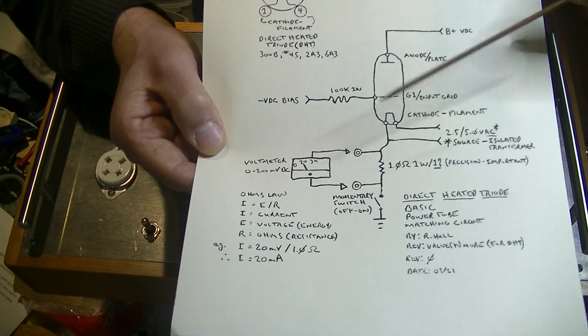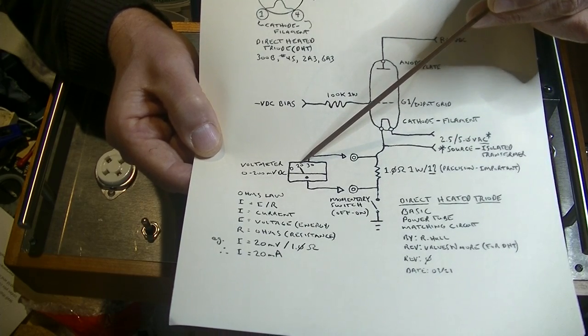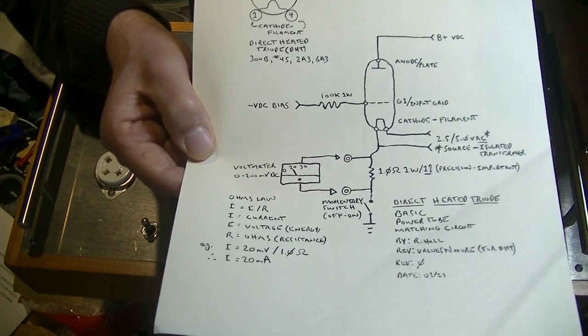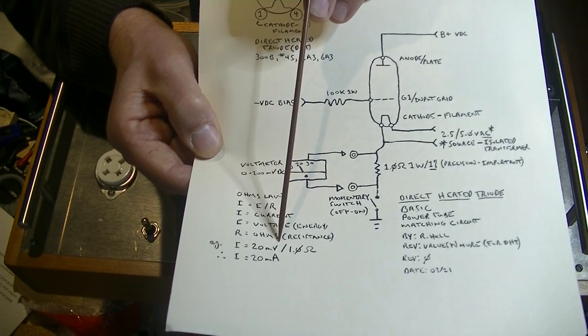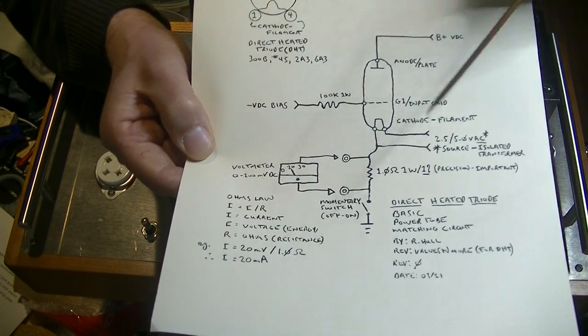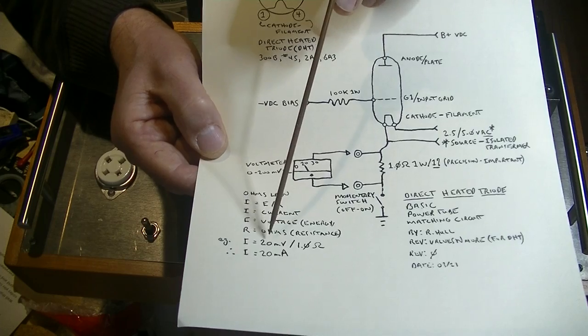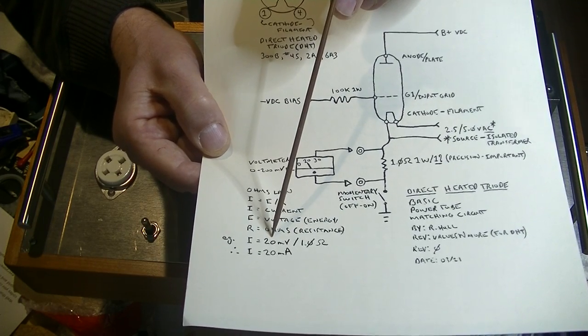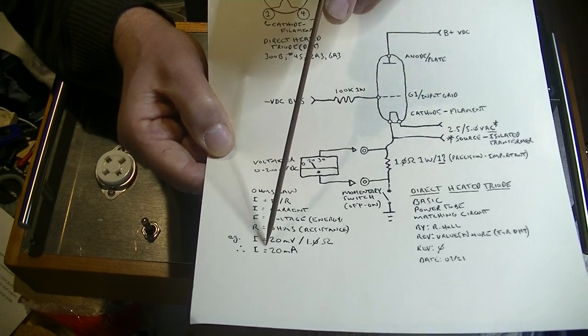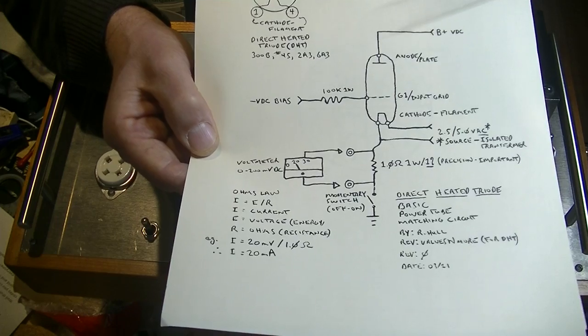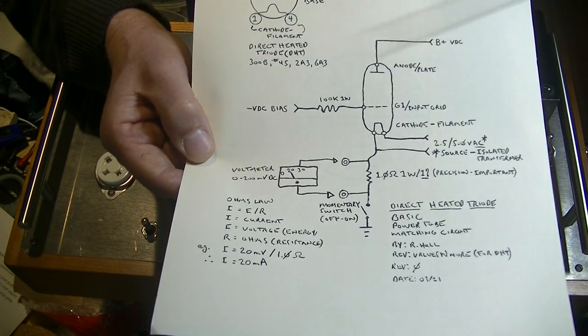But what does that really mean? So let's say we push our button, we've got an EL34 sitting in there or whatever, and we get a measurement of 20 millivolts. Well that's not milliamps, is it? So how do we get milliamps? It's dead easy. We take our formula. So I equals, there's our voltage, 20 millivolts over the resistance. Ah, we've got a fixed resistor in place, one ohm. That's why it has to be precision, because 20 over 1 equals 20, right? That's easy. So our current measurement is 20 milliamps. If this was reading 30, it would be 30 milliamps. If it was reading 10, it would be 10 milliamps. That's all there is to it folks. That's how the vast majority of power tubes come up with that reading you find on the box when you buy a match set.